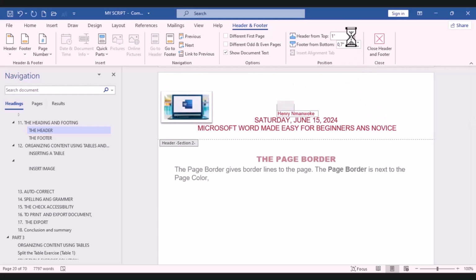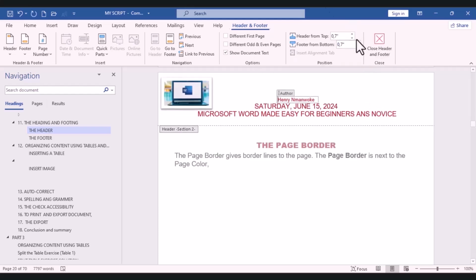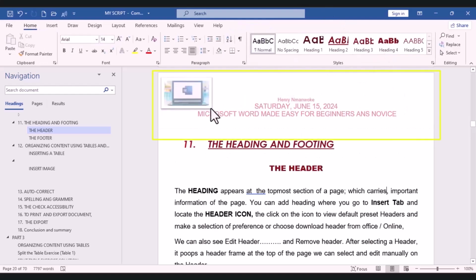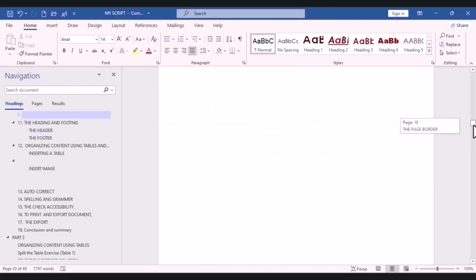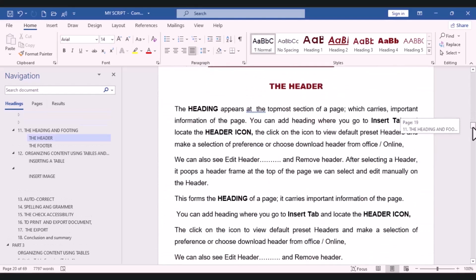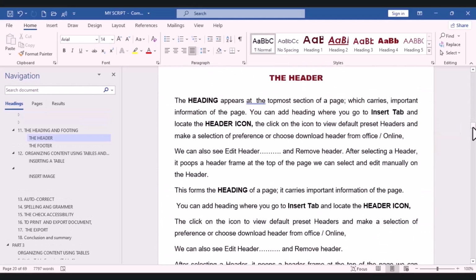Okay, I could just click on this to reduce. When I'm done with whatever I want to add here, I could just click close. Alright, and notice my header. This page's header affects all other pages. Now, if I scroll up, notice that the pages have the same header format attached to them. So I'll go back to my exercise.